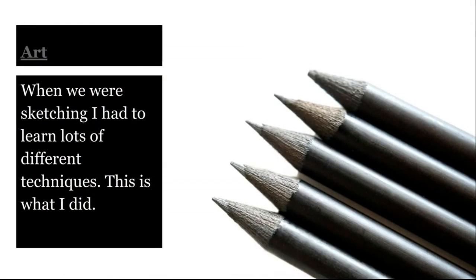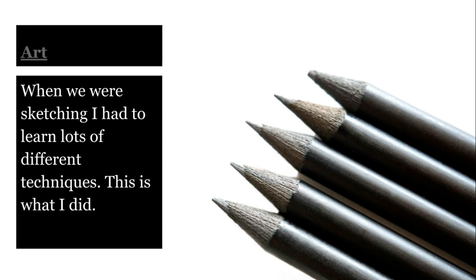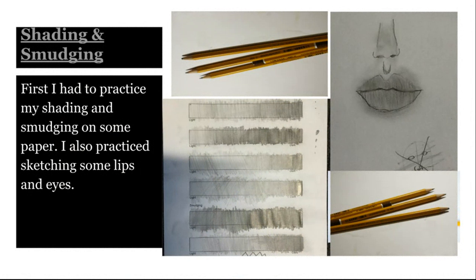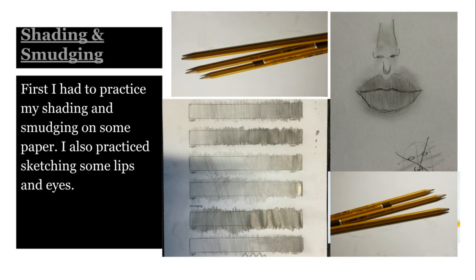Art. When we were sketching, I had to learn lots of different techniques. This is what I did. Shading and smudging. First, I had to practice my shading and smudging on some paper. I also practiced sketching some lips and eyes.